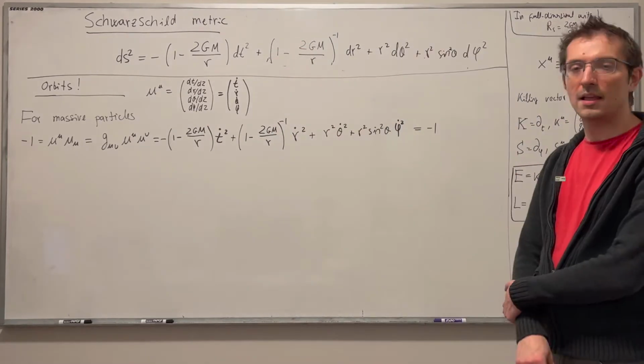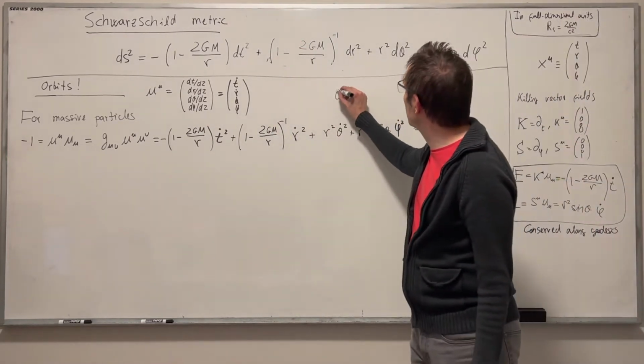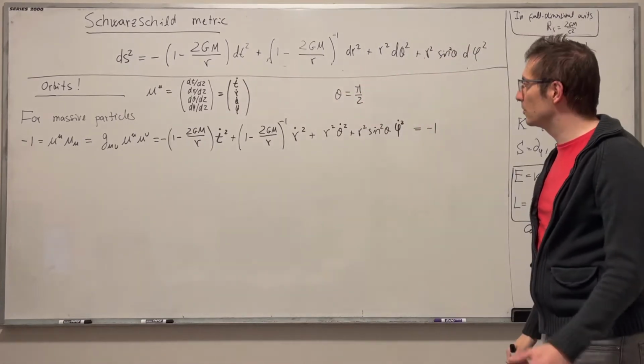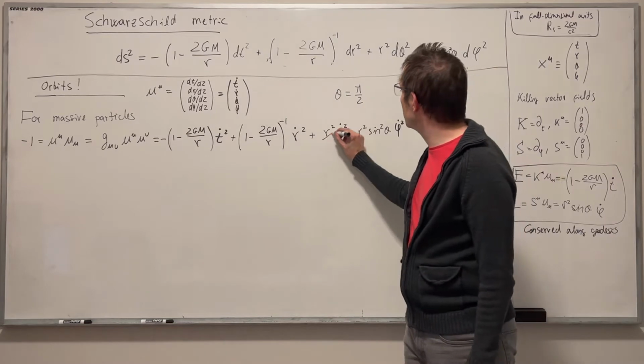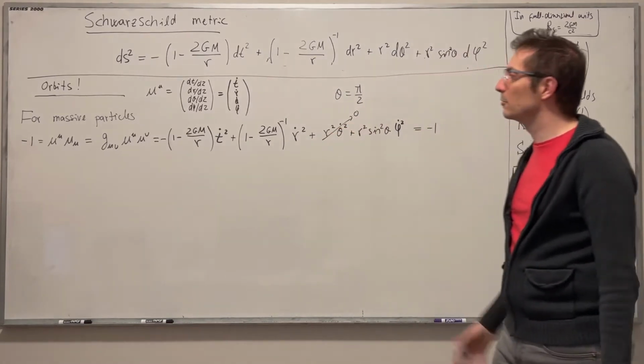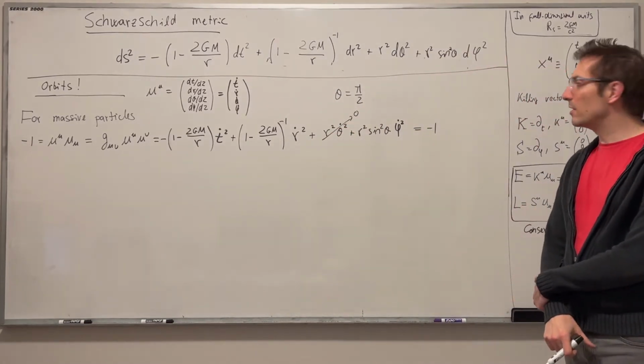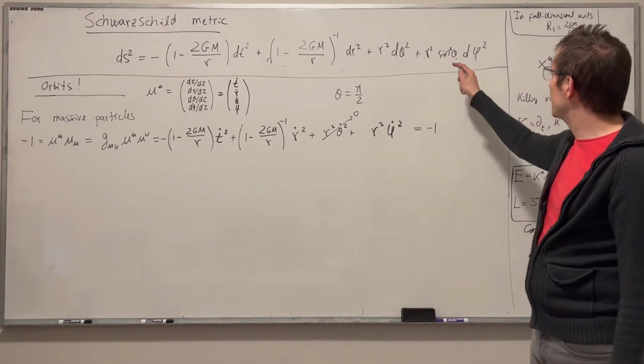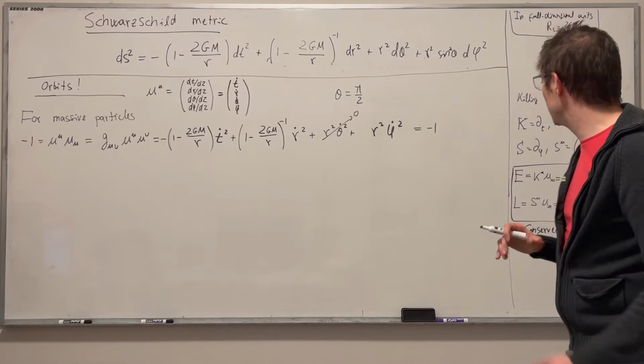So let's set theta equal to pi/2. I know the orbit will be contained there and won't escape. That is nice because it simplifies this to 0. Wonderful. The next thing we're going to do also simplifies this to 1, because again, the sine squared of theta is equal to 1 in that case.